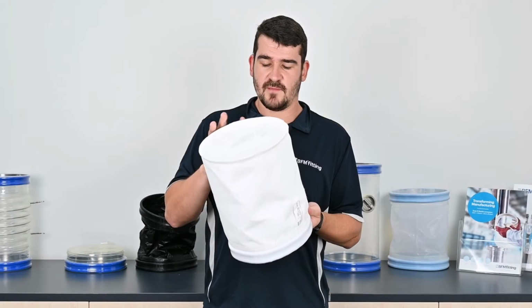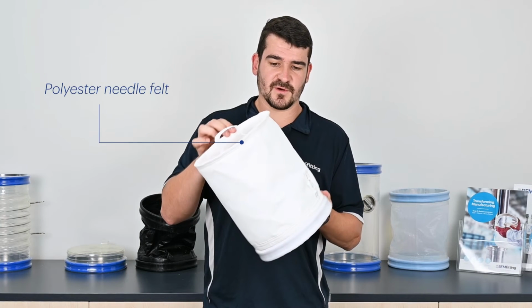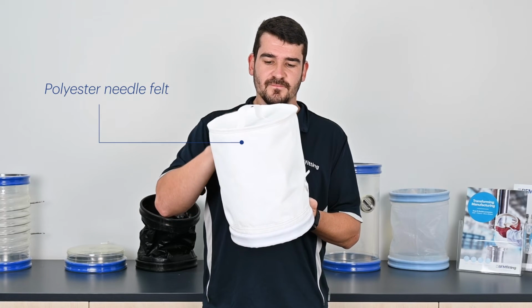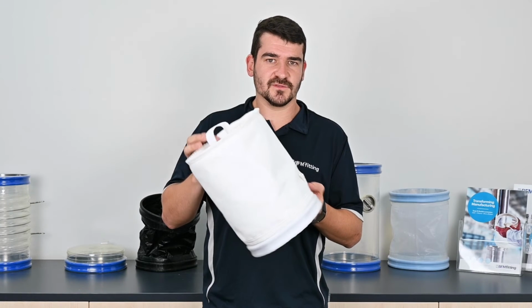So this is a polyester needle felt. It's manufactured by a needle felting process which puts little holes in it, which allows all the air to breathe out, but the holes are so small that it only allows very, very small micron particles through.